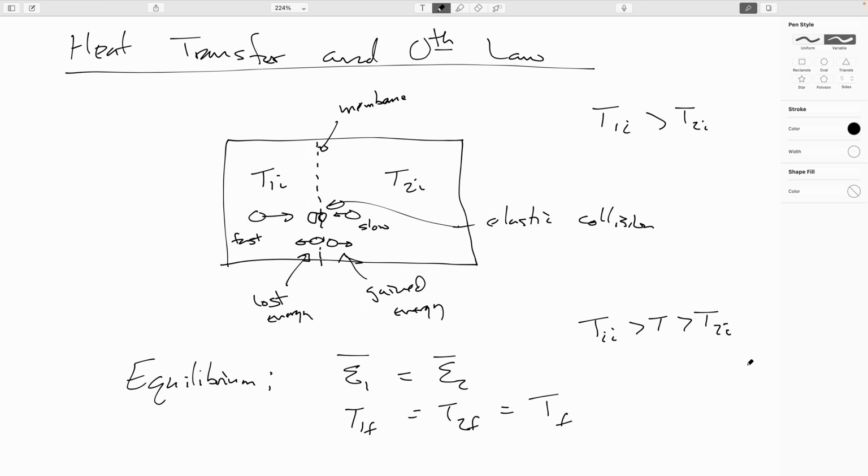So here we're just doing this for a gas, so we don't have to think about phase changes. All the phase changes do is just make the analysis a little more tedious, but it's still exactly the same idea. We will continue to have collisions until the average energy of each individual molecule from what was the hotter sample is equal to the average energy of each molecule in what was the colder sample. And at that point, there is no longer an exchange of thermal energy. So this will mean that the two things are in thermal equilibrium and have the same temperature via the Zeroth law.